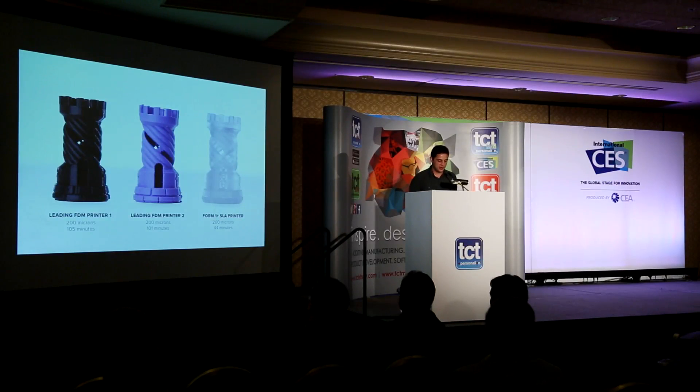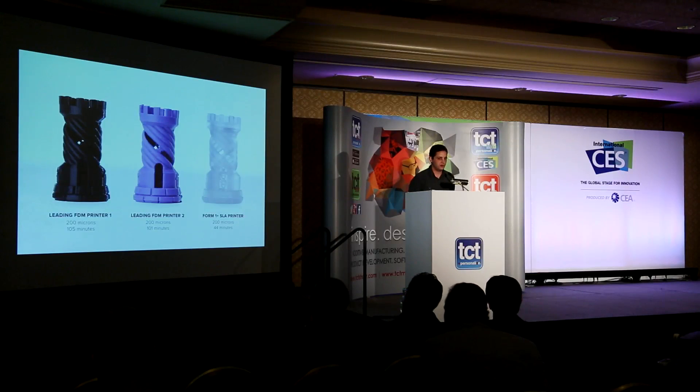The last thing is a new resolution for the new year — we're now printing at 200 microns. For the most part we talk about stereolithography being higher resolution and higher detail than FDM machines, but what we haven't talked about much is that it's actually faster than desktop FDM machines as well for the same settings. These are the same parts at 200 microns, and it's taking less than half the time of some typical FDM machines.